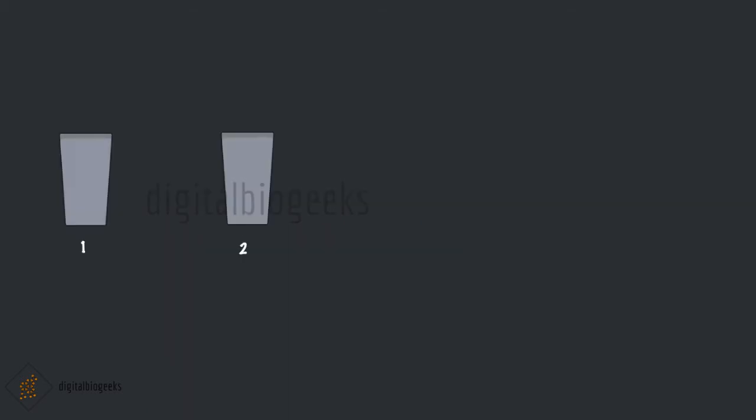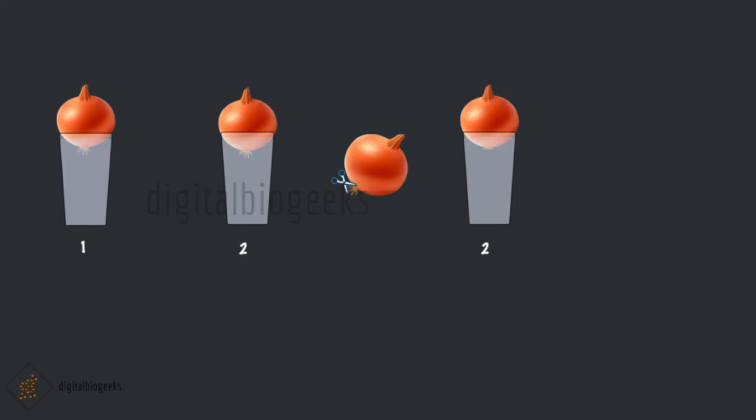Now, let's do an experiment to learn more about the function of apical meristem. Take two glass jars and fill them with water. Take two onion bulbs and place them on each jar upside down. Keep them for two to three days. After three days, we can see the roots coming out of them. Here we can see in both jars, roots are there. Cut the root tips of the second onion bulb and again keep them in the same position for two to three days.